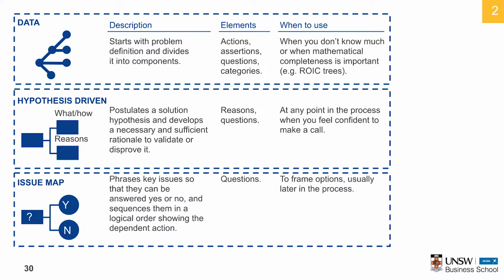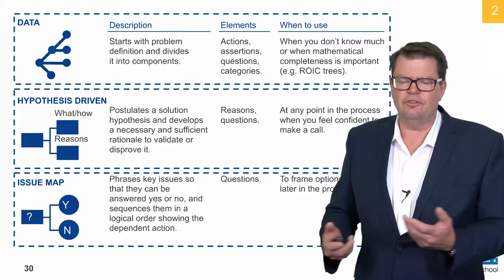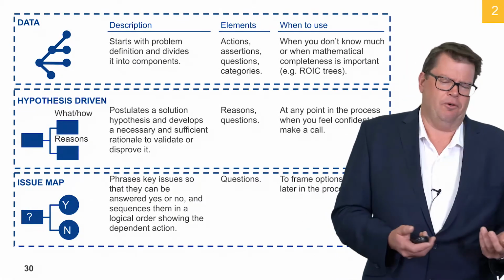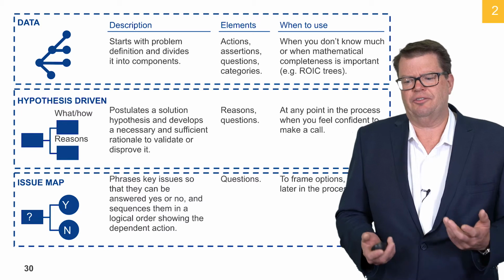And then lastly, where you potentially have a lot of information around the problem area, you could start asking the yes/no question and build out an issue map starting from the initial problem statement, and then shaping your questions to answer yes or no. So, is the underperformance of the organisation, so its profit margins are declining, is that because there's a price issue, so yes or no? Is there an issue around cost structures in a particular area, yes or no? So starting to build out the issues driving that particular problem of underperformance through questions and answering yes or no.